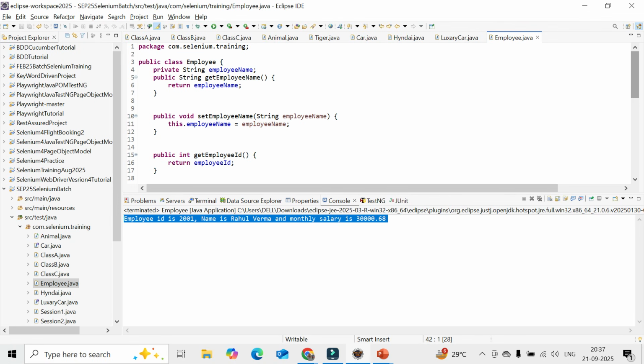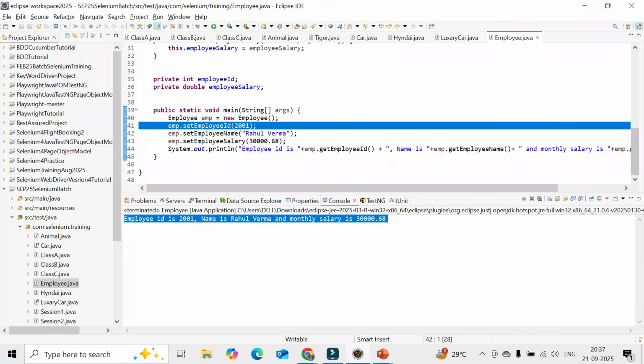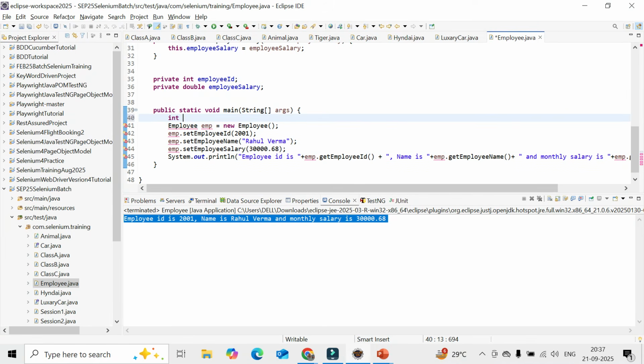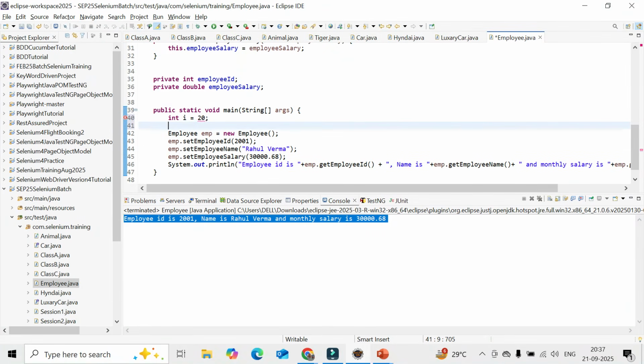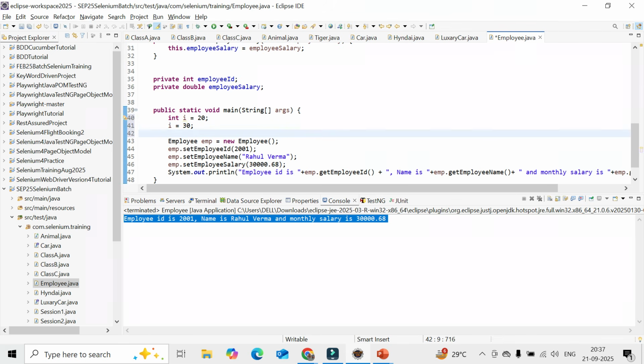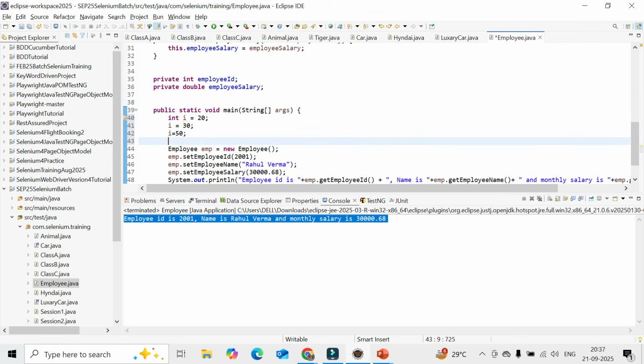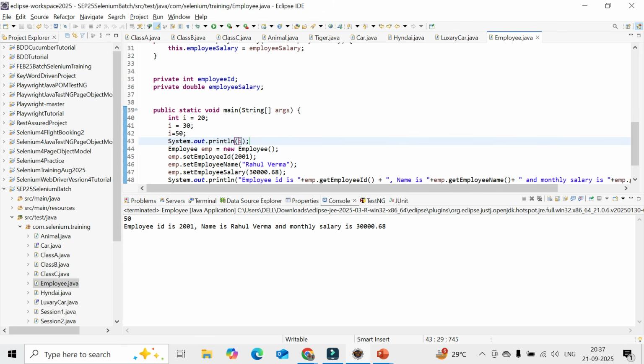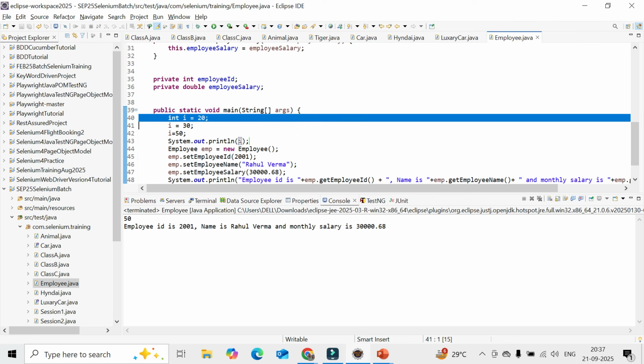So let's see the implementation here. Let's come here and create a simple variable, int i equal to 20. Now I can change the value to i equal to 30, or 60, anything like that. Then if you want to call it, the latest value will be taken. But now I do not want to change my variable. I should not allow anyone to change it. I want to make it constant. Suppose, like your employee ID, nobody should change it, so you want to make it constant. So how can you do it?